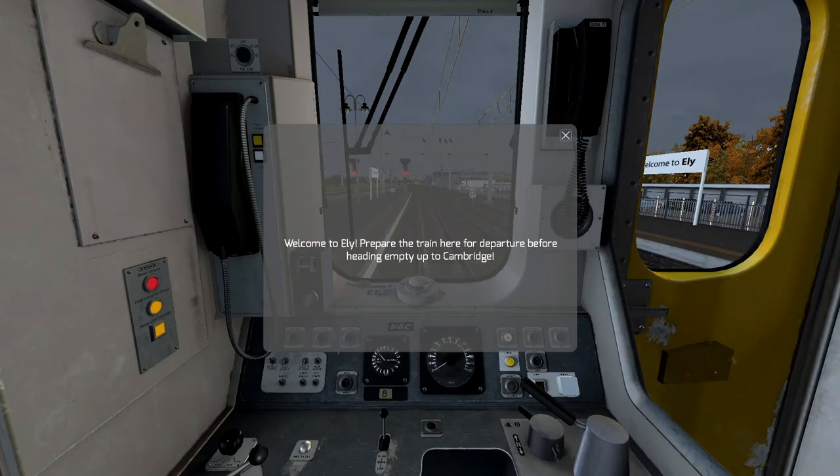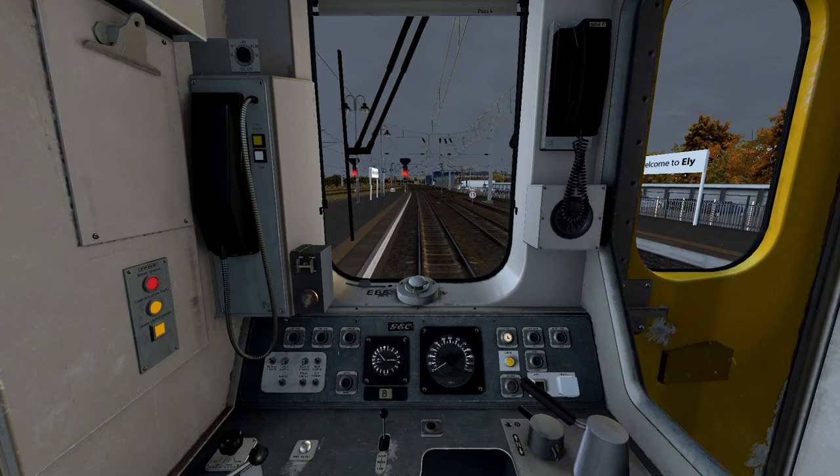Welcome to Ely. Prepare the train for departure before heading up to Cambridge. Empty. So insert the master key with Shift and W, put the reverser to neutral. Reset the AWS, leave the DRA on because the signal up ahead is at danger.